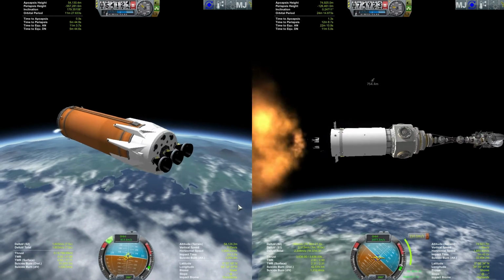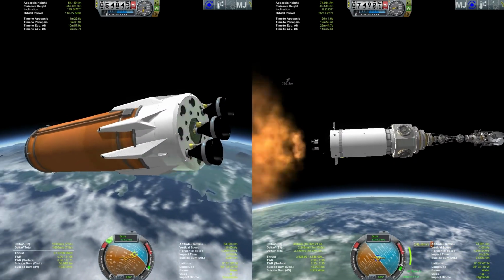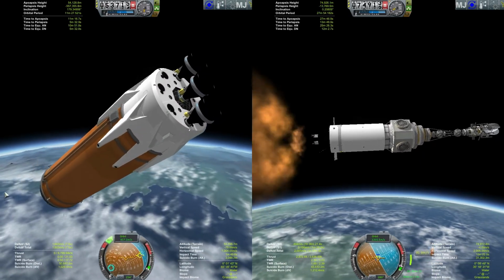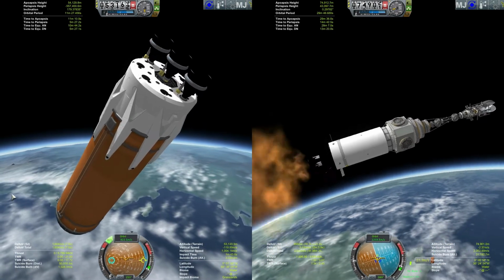Okay, on the left there, my boost back is now complete. I got to immediately turn this thing around again, so it's going down engine first. And once again, you got to do this high up in the atmosphere. So sometimes the boost back, you need to angle it up just a little bit to keep the altitude up.